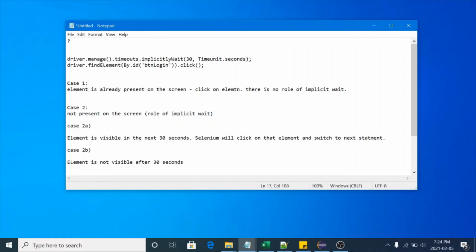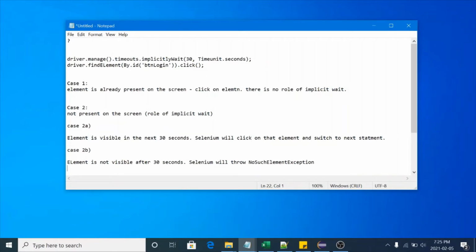And case 2b is if the element is not visible even after 30 seconds. In this case Selenium will throw no such element exception. So this is the hierarchy of implicit wait, to understand in which case implicit wait will be applied to the command or not.